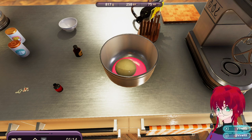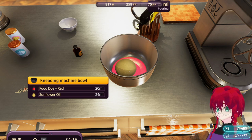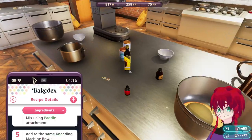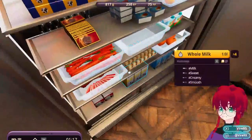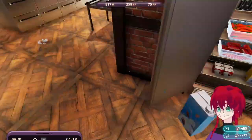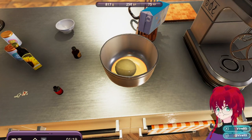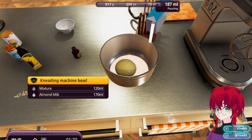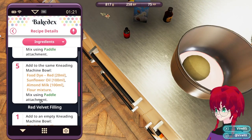God damn. Oh my god, I need 100, I believe. Yes. That's a lot of sunflower oil. Hold on a second. Yeah. Okay. Almond milk, 100 milliliters. There it is. I'm so defeated. Oh, too much almond milk. Too much almond milk. It's fine. We're making up for the lack of vinegar.